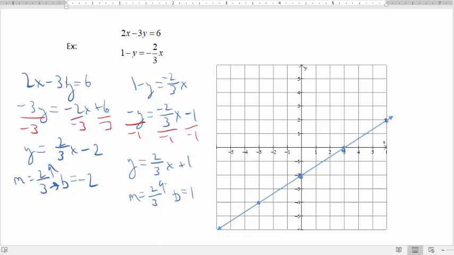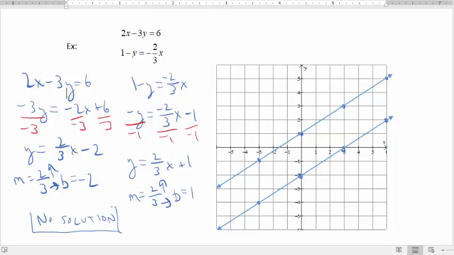So again, my slope now is 2/3, and if you remember what we said last time, when we have lines with the same slope but different y-intercepts, they're going to be what we call parallel lines. So if I plot (0, 1) and then move up 2 over 3, up 2 over 3, and if I move down 2, left 3, I'll see that these lines are not getting any closer together, right? And if I graph that line, I can see that those lines are never going to cross. So actually, this system of equations has no solution, right?